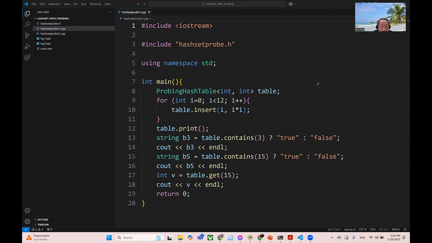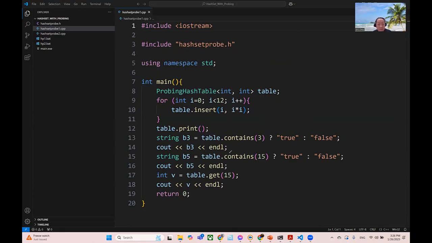Linear probing's advantage is that the algorithm is easy, but the disadvantage is that there may be more collisions. You hash to a certain location, you look for the next one right away, and that may be a collision again, so you hash to the next one. Quadratic is better because you jump further away, but the quadratic calculation takes longer.